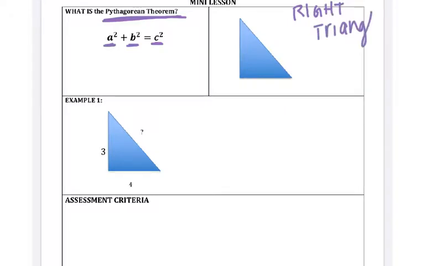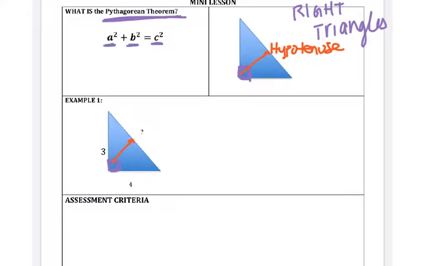And what is a right triangle? A right triangle has a right angle here. A right angle looks like a square. It has to have a 90-degree angle there. If you see this example down here, you'll also see 90 degrees here. It's good to know where that 90-degree angle is because across from that, you will always have what is called your hypotenuse. This is your hypotenuse, which is the longest side of your triangle. It's always the longest side, and it's across from the right angle, okay?